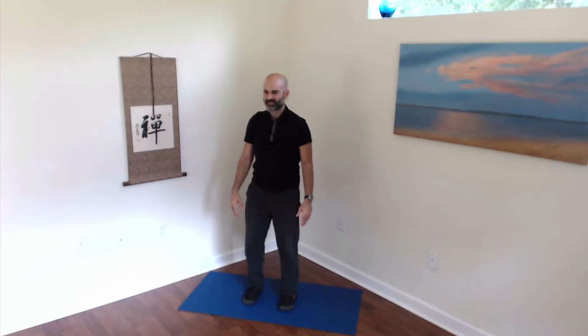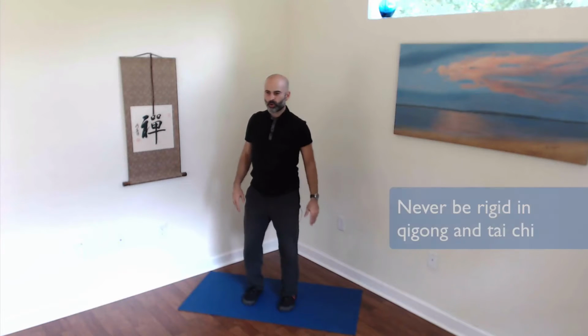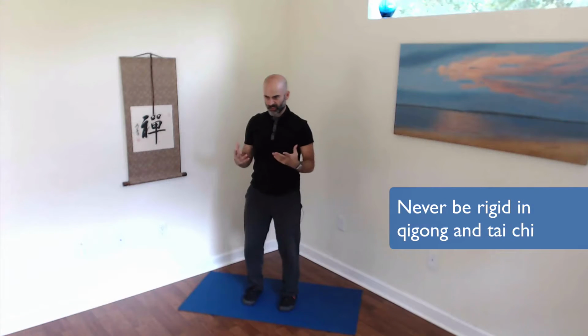If you want to take a short pause at the bottom, just relax the hands, pause there. Never be rigid. You're always free to move in Qigong and Tai Chi. Don't try to be rigid when you're standing. Last one. There you go. That's so simple. That's the beauty of this technique. Either we call it gathering Qi from the cosmos or the great Tai Chi circle.